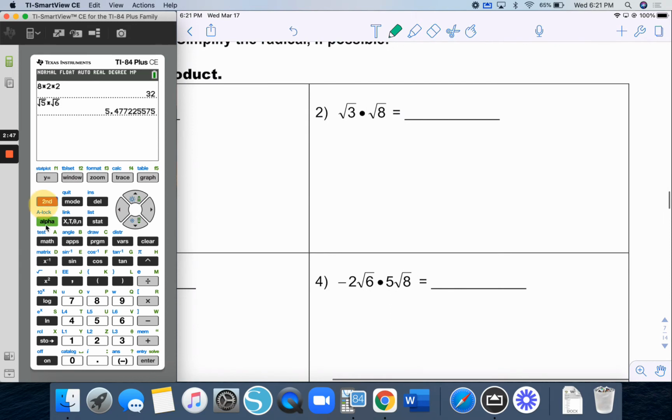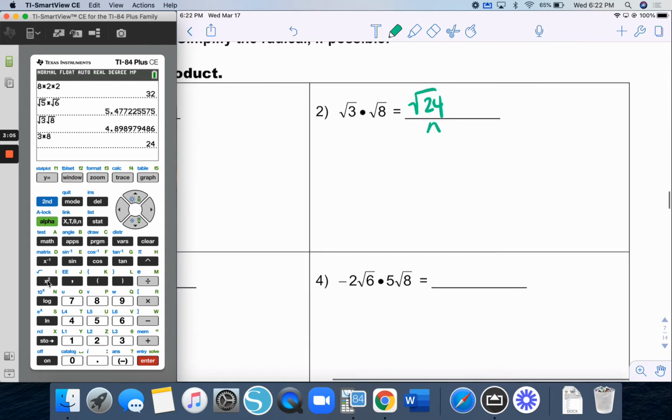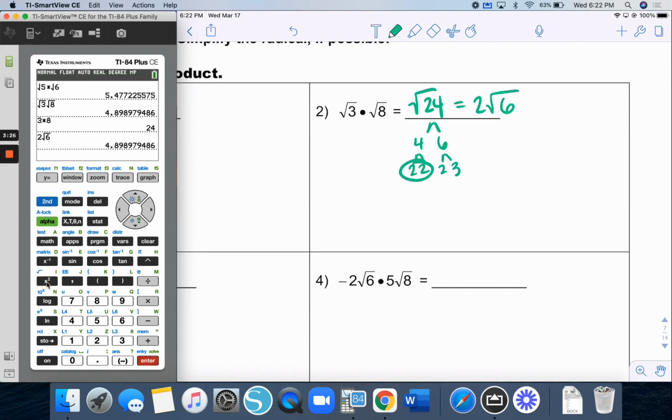The square root of 3 times the square root of 8. Again, I'm going to double check that in my calculator. And I don't get a pretty number. So then inside the square root, I have a 3 and an 8, which simplifies to the square root of 24. 24 is 4 and 6, or we just did 3 and 8. 4 is 2 and 2, 6 is 2 and 3. So I do have a set of 2's I can take out. So the 2's get to go outside, the 2 and the 3 stay inside. And if I double check that, 2 square roots of 6 is the same as this ugly decimal with what we started with.